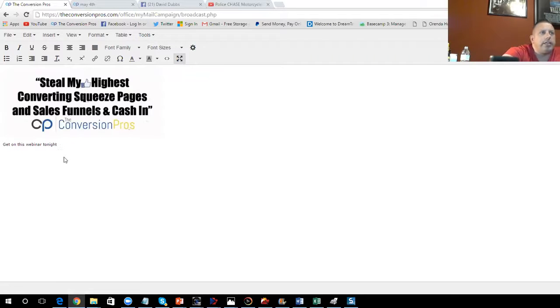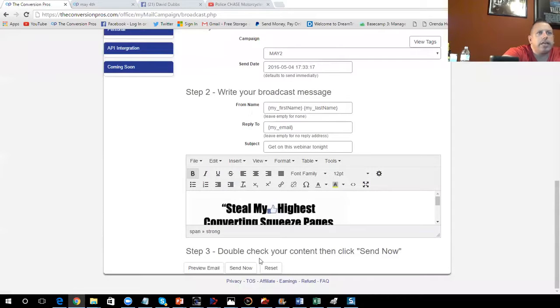And you know, you can even do stuff like this. You could hit bold, you can highlight it. If you want to make the text a little bit bigger, you can go up to font sizes and make it a little bit bigger. And then after I have this saved, I can hit send, and it will send an email out instantly to everybody that's already been through the system. So not only do you get your autoresponder, but you have email broadcasting that you can shoot out.